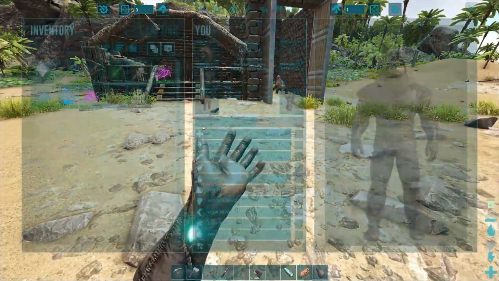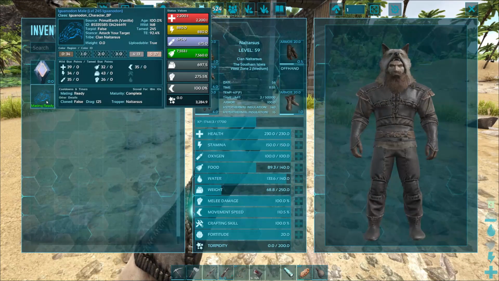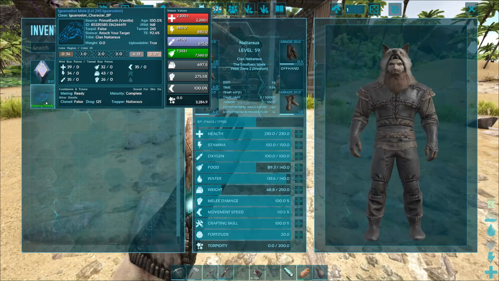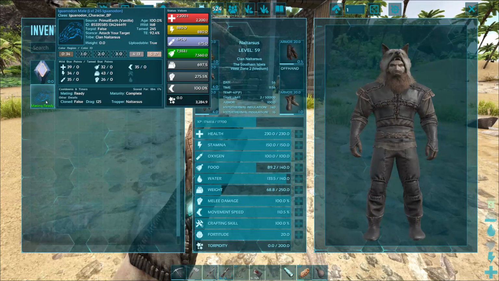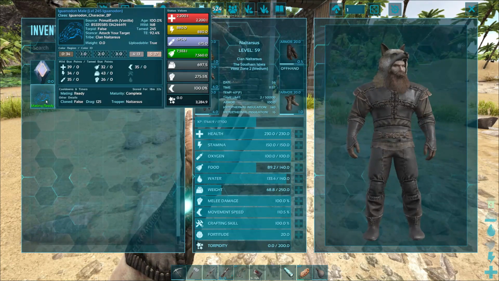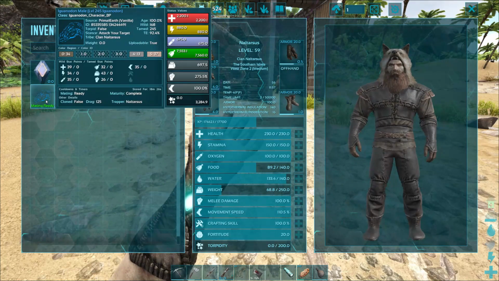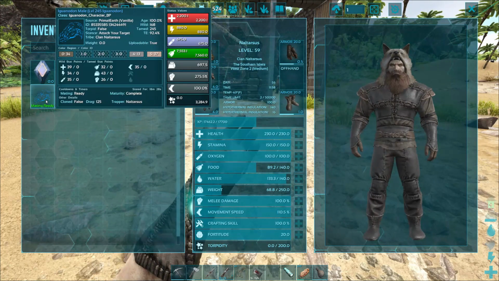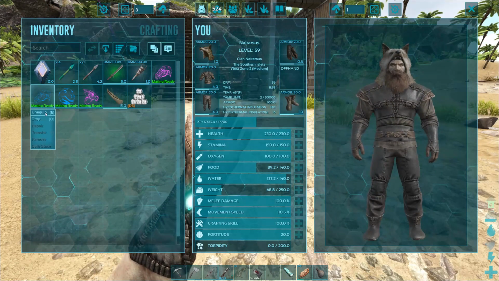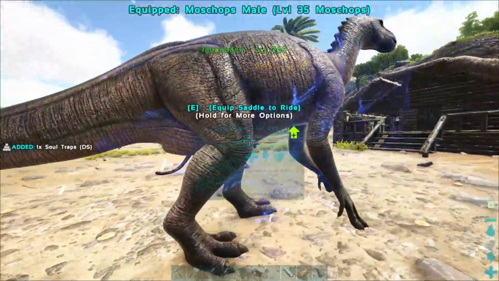Okay, this guy I'm excited about. This one right here. So, we got 39 points in the health. Nice. 34 in stamina, doesn't really matter. 43 in weight. That's awesome. 26 in melee, doesn't really matter, because I'm not going to use them to fight. I'm going to use them to run.